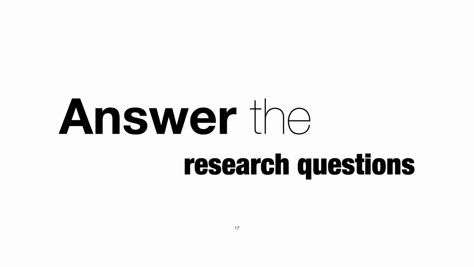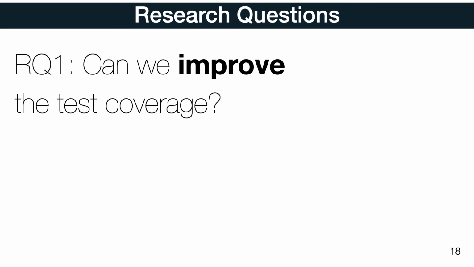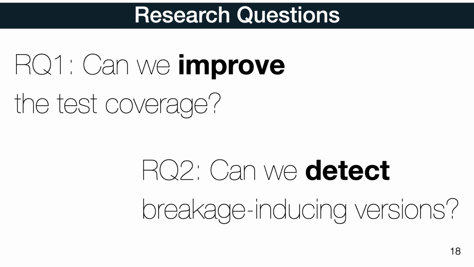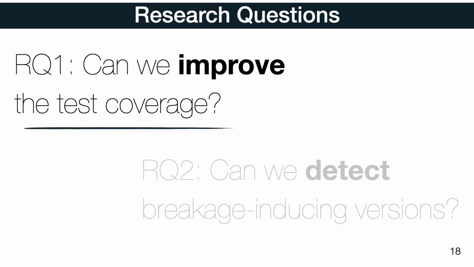After running the experiments, we want to answer our research questions. The first research question is, can we improve the test coverage using the tests from the dependent packages? The second research question is, can we detect breakage-inducing versions using the tests from dependent packages? For the first research question, we trace the execution of the tests in our experiment and we calculate the test coverage for the target packages.